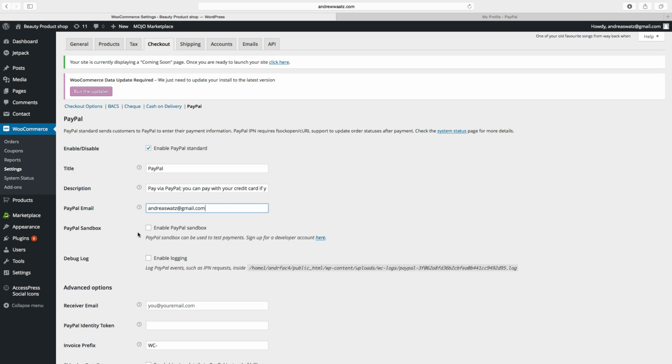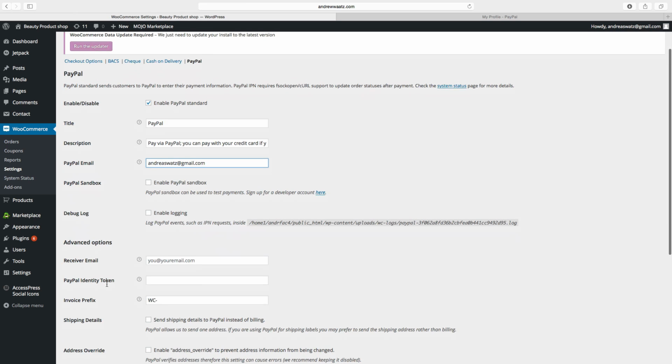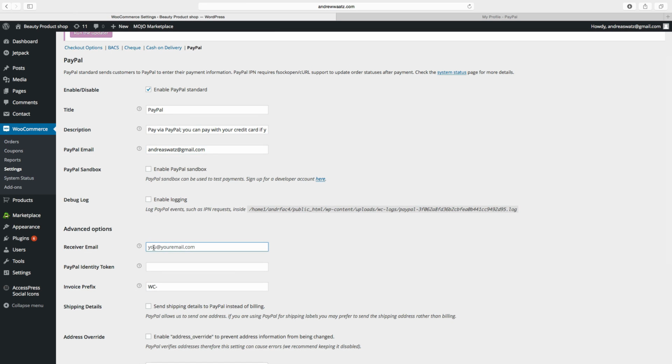If you want to test the payments before you go live, you can check enable PayPal sandbox. You can also enable logging on PayPal events, PayPal payments. Okay, so then we have advanced options. Add your email.